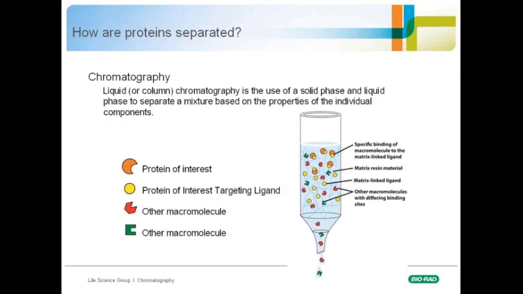So let's look in depth at what's actually happening within this column process in chromatography. As I mentioned, liquid has a mixture of components that are passed by a solid phase. And again, this is usually called the media or the resin sometimes. They're used synonymously. But what happens is you will have some type of targeting molecule, in this case we call it the ligand, that will be there for the express purpose of attracting a protein. So we call that target molecule the ligand. And so the media is several support structures with ligands attached meant to attract a protein.